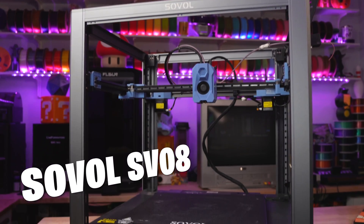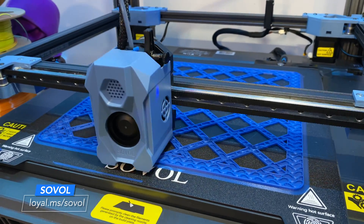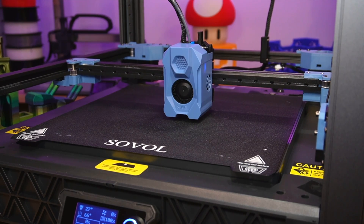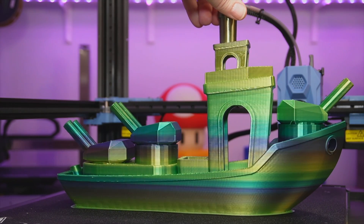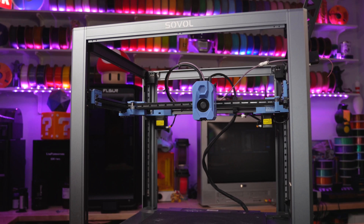The next printer on the list is the Sovol SV-08. I know you're questioning why that printer is on the list — you're probably thinking it's not very popular. But I think it was pretty innovative of Sovol to mass produce basically a Voron 2.4 in a relatively large size with a very well-thought-out assembly process. Within an hour you have a functioning Voron 2.4 essentially, producing absolutely fantastic results. People get the option of tinkering and upgrading without days or weeks of assembly.